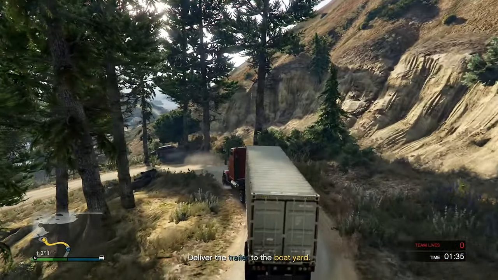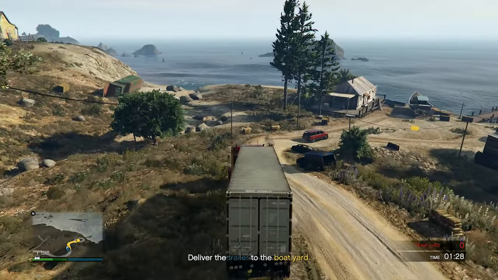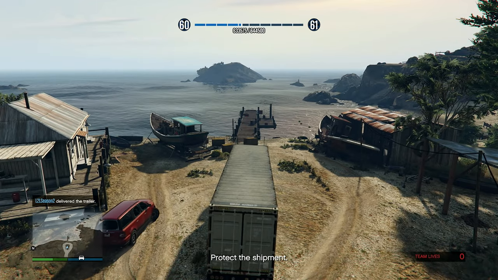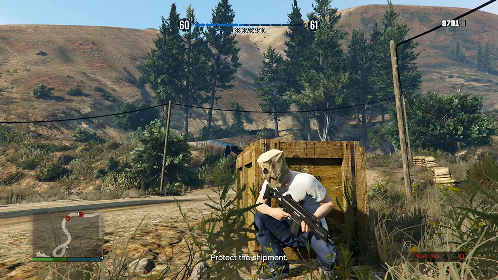All right, so we're pretty much almost there. I don't know why there's just a normal NPC car driving down here. I don't know what this NPC would be doing, but anyways, we should have to deliver this trailer to the boatyard, and voila, there we go. Oh, I forgot we have more things to do. All right, so yeah, we have to protect the shipment. I forgot, you know, a Lamar mission would never have anything like this.